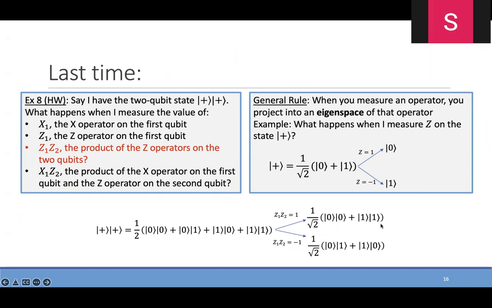Yeah. So right now, this is just a coincidence. This is a useful fact that by measuring the Z1, Z2 operator, you can get Bell states. And we'll see an example of this in a minute for a small error correcting code, but this turns out to not be a super useful fact for larger error correcting codes. But it's a useful fact in other places. It's just something to keep in mind that if you start with just a product state plus plus, which has no entanglement, right, the first qubit is totally independent of the second qubit, you can create entanglement just by measuring the operators Z1, Z2.